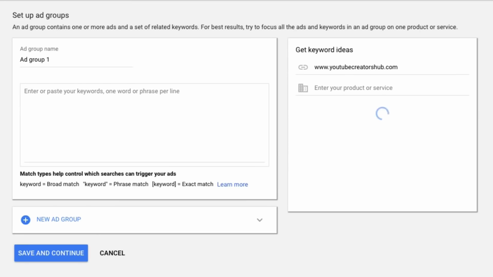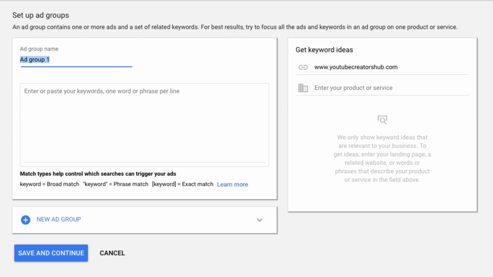The next thing you're going to be presented with is your ad group. Now, you can have multiple ad groups within a specific campaign. So the campaign is like the mothership. The ad groups are kind of like the children, and then the ads and keywords are even below that. So under ad group name, you want to give this ad group a name. So go ahead and name it, say, again, product A1 or whatever you want to call it. Again, you can name this ad group whatever signifies it best for you.